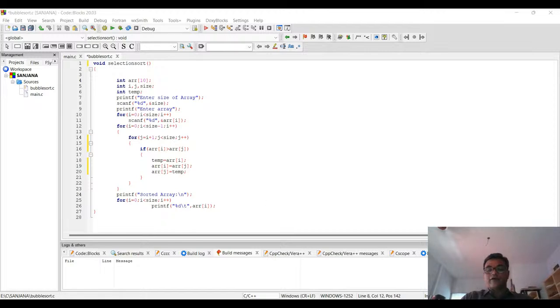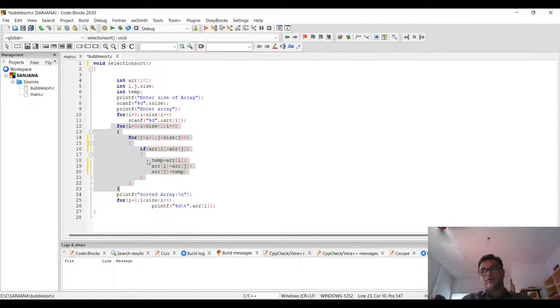This is the way of writing the program for selection sort. Only this part has been modified. What are the differences between bubble sort and selection sort? Simply you have to modify what things are available in selection sort that are not available in the bubble sort. Just you have to understand. No need to type the program from the beginning, from scratch. Already you have the bubble sort program. Just apply the selection procedure.